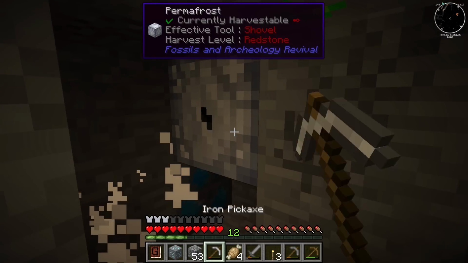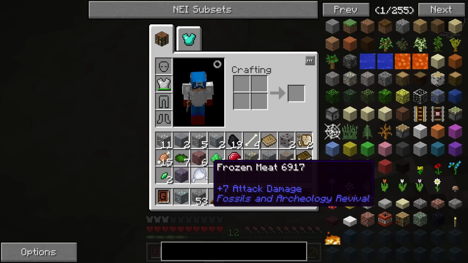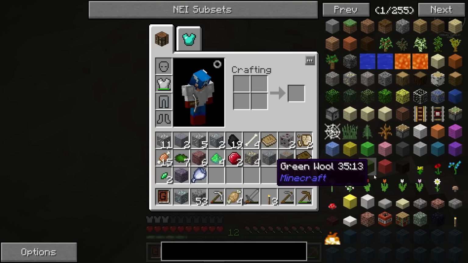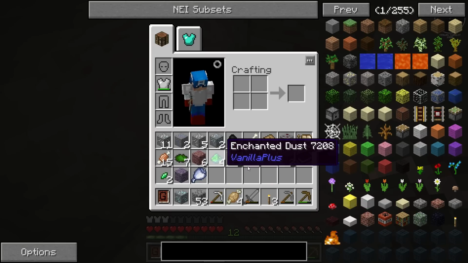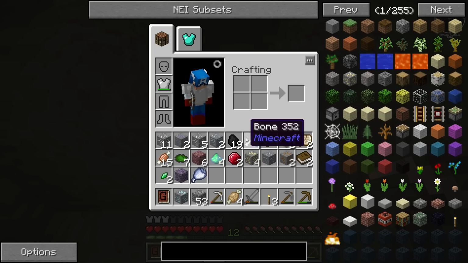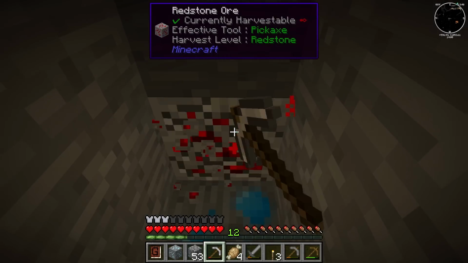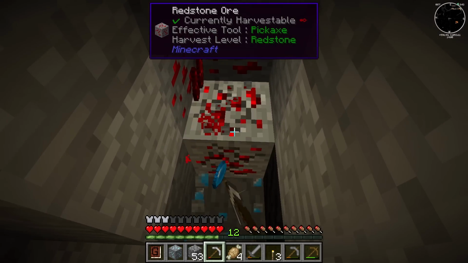Okay, let's look at the permafrost again. And we got a frozen meat. 7 attack damage. Damn, I think it does more than my sword. It does. Okay. This is... What did I just get? I don't know what I just got. That was weird. Okay, we got some of these. Turtle mite.